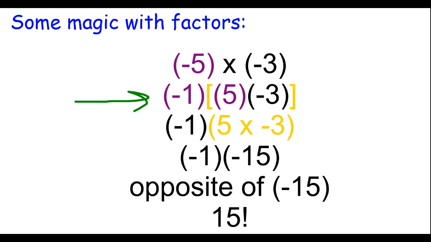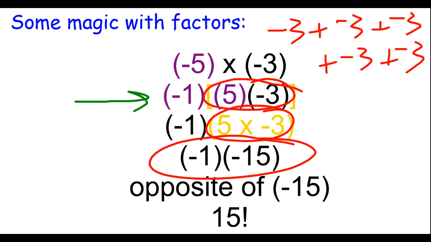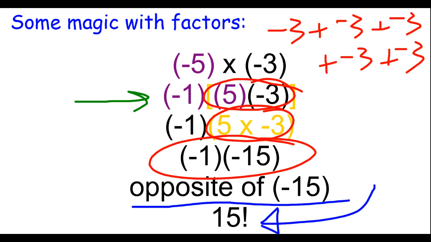We don't always think about it that way, but that's what it is, negative 1 times 5. Now, since multiplication is associative, we can take this 5 times negative 3, and that's something we know what that is. 5 times negative 3 is negative 3 plus negative 3 plus negative 3 plus negative 3 plus negative 3. Add all those together and you get negative 15. Well, negative 1 times negative 15 is just the opposite of negative 15, or 15 itself.